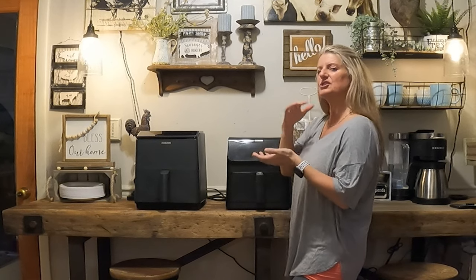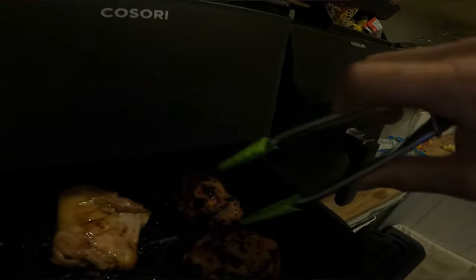I did try to cook some stuff without flipping it, and I just like that crispiness that comes from the top element. It did cook the bottom, but it didn't give that crispy feel that you get from having that top element. So as far as having to flip things over, I still am having to shake or turn the items. Other than maybe cooking a little faster, I haven't seen any advantage to having the dual elements.